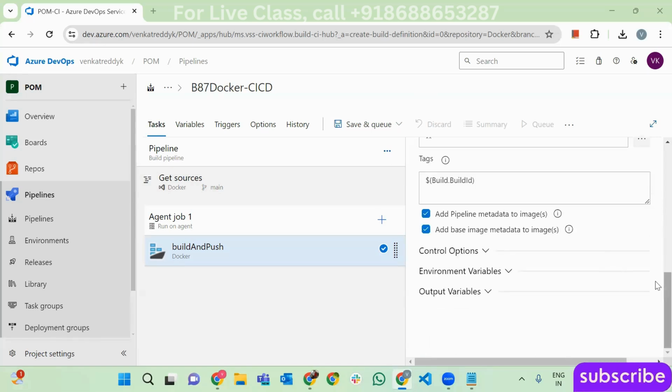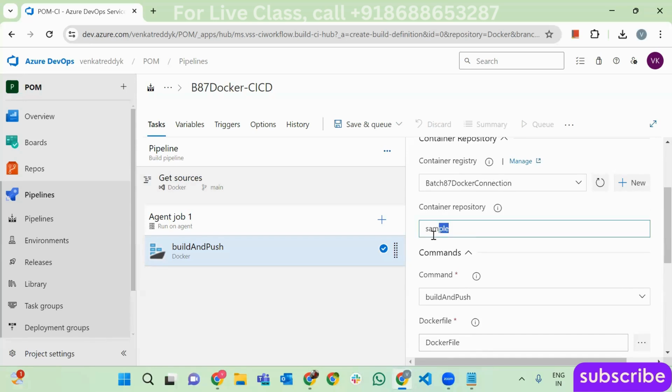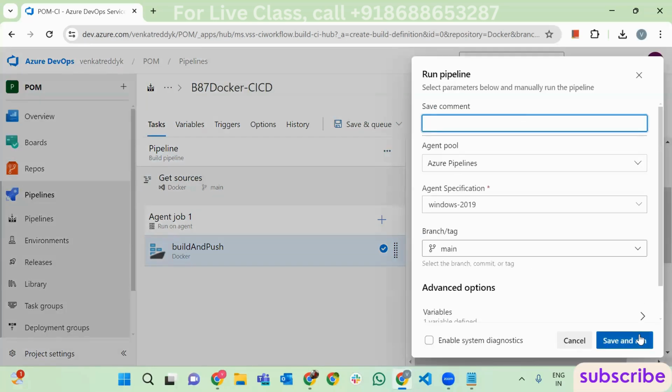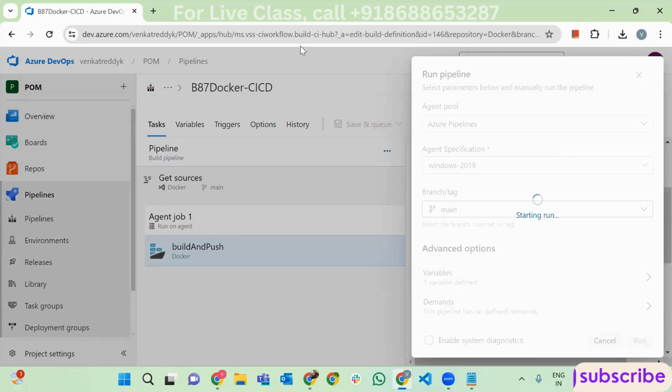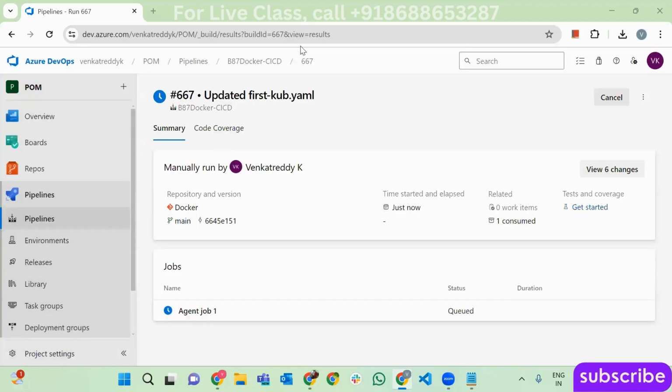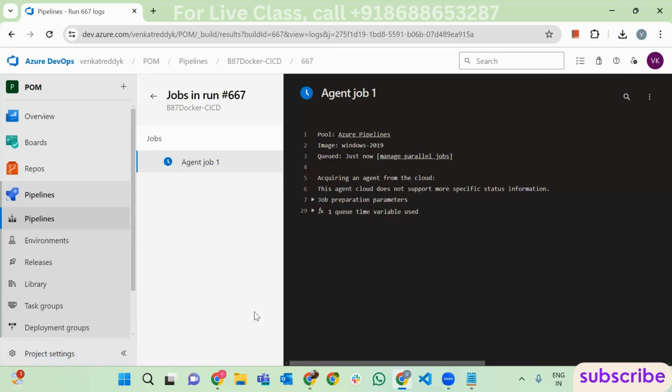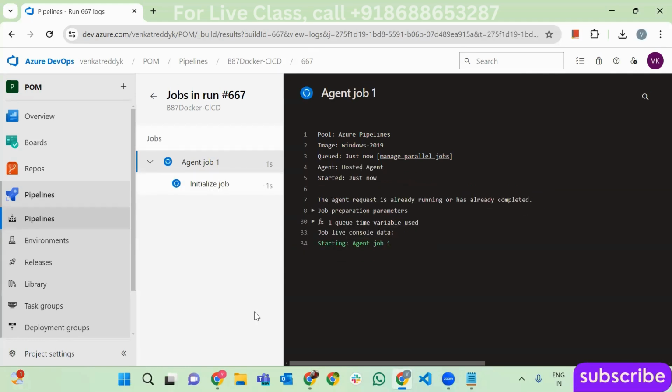Here, what I've just done is create a sample repository. Let me save and push. Here you will get an issue. Let me save and push. By using Git UI, we pushed it. Now, if you look here, guys, I'm trying to push it to the registry, but here you will get an error. Looking at that error message, please tell me where the error is and why you get that error.